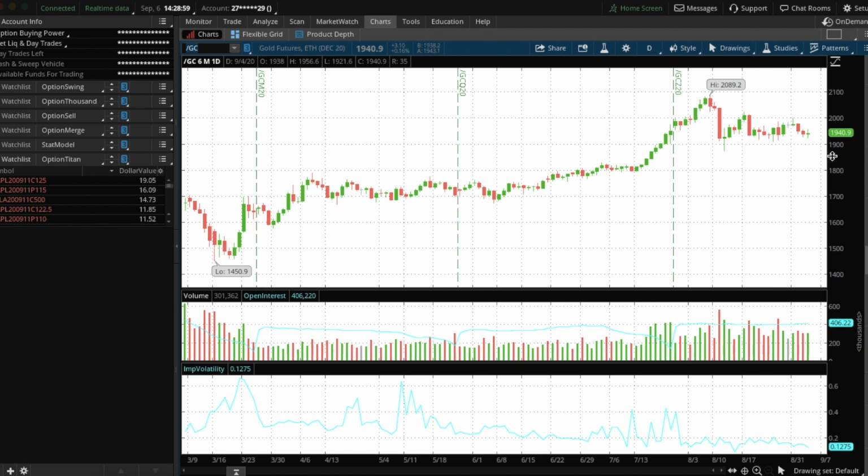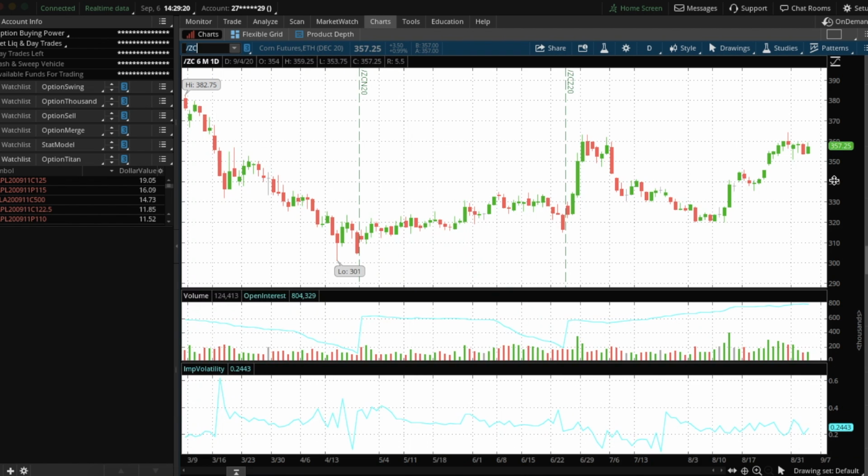So you can buy however many contracts you want. And if you wanted to, you can short contracts too. You can short the futures, and as long as the value is lower than where you shorted at, you'd be in a good position. It works the same for any commodity, whether you're dealing with gold, silver, or corn, like slash ZC. I think this is a bushel of corn.